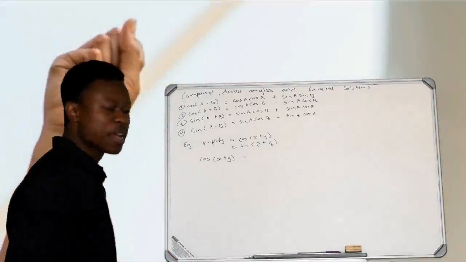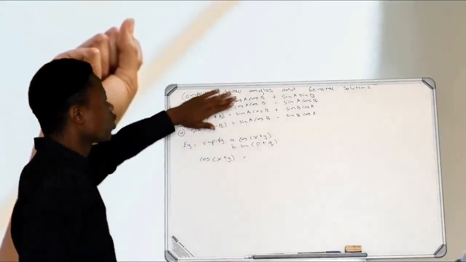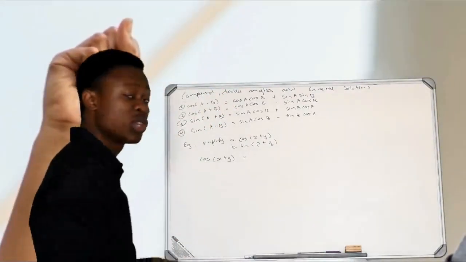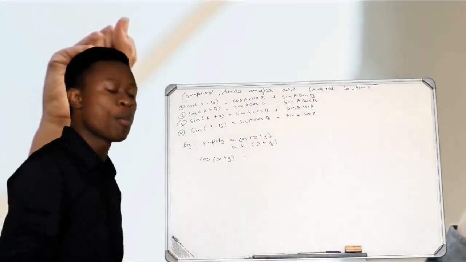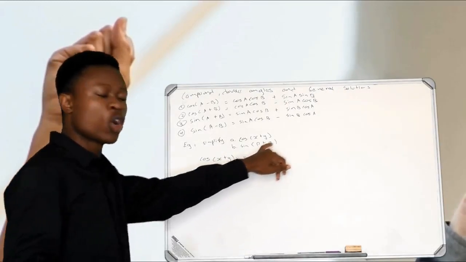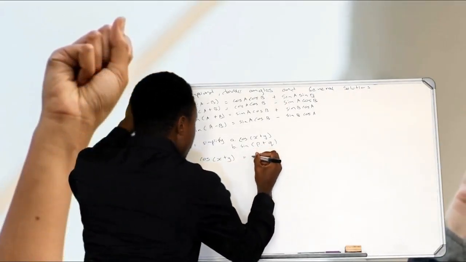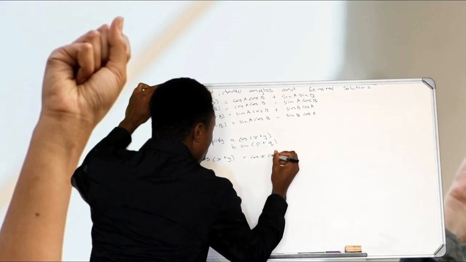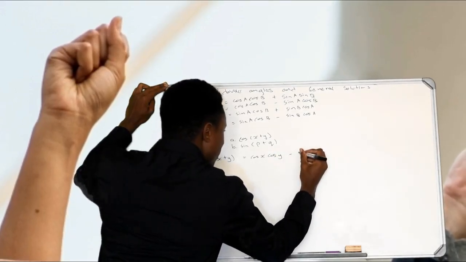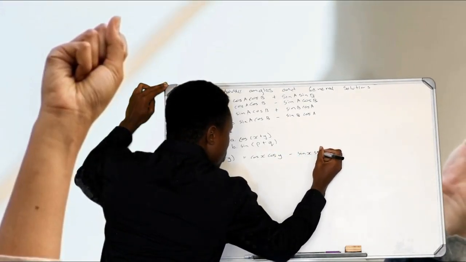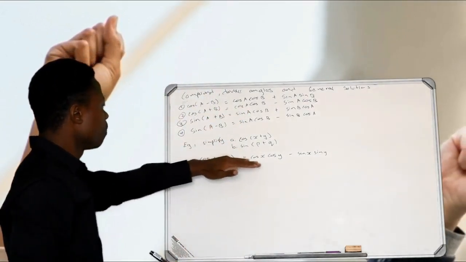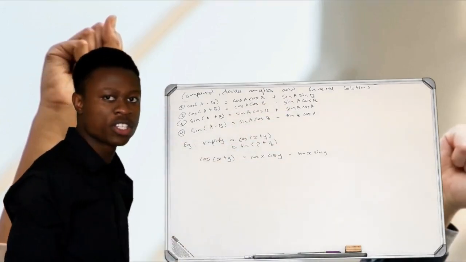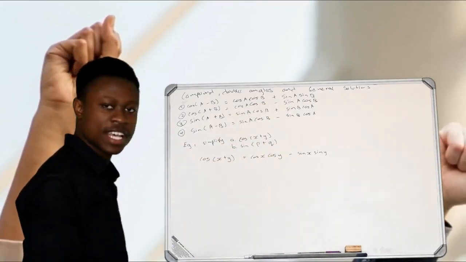year in high school. Over here, there's a plus in between, okay? So you don't even need to look at the top of it. If you know that there's a plus in between and it's cos, it means that the sign in between will change, will be opposite. So instead of being plus, it will be negative. So how do I write it? It becomes cos x cos y minus sin x sin y. So if you look at your rule at the top, it matches up. That's the only thing that changes, the sign in the middle.